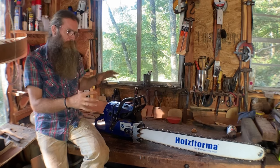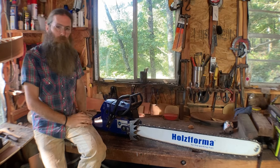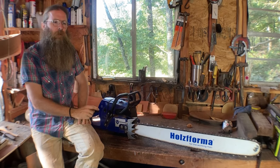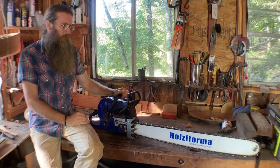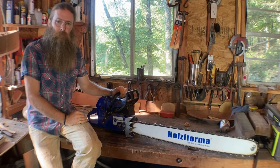This is what happened with this saw over a year of time, which you can see still looks basically brand new. And so let's go out and do a cold start and start cutting, and you can see what you think about that.